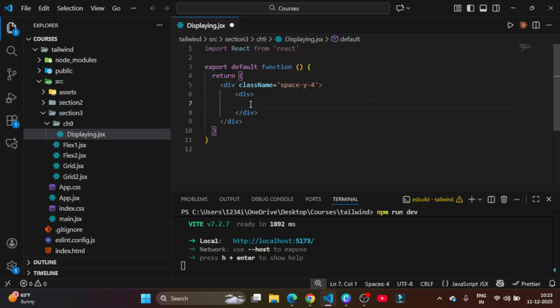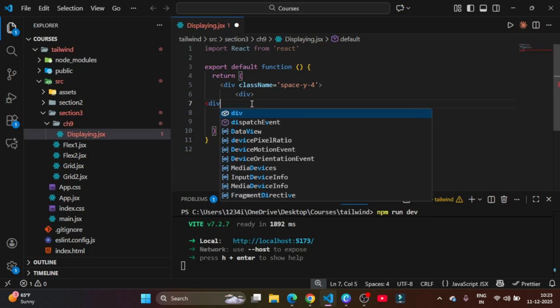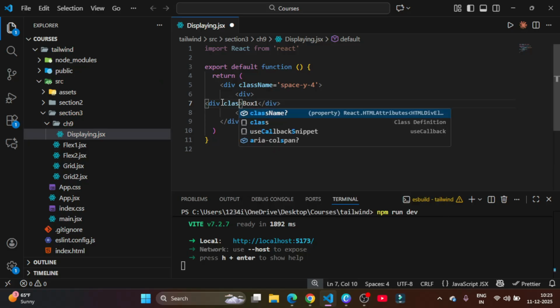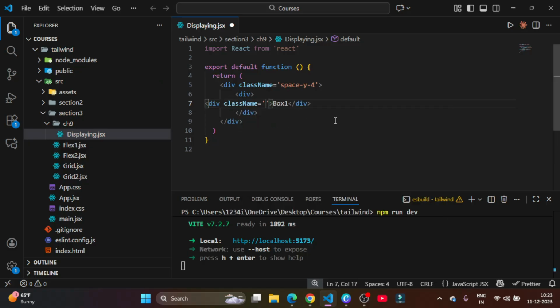Yes, and now here I have this div, and first let's create another div so you can understand the fact. Box 1. By default it's a block element, so let's say bg-red.